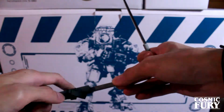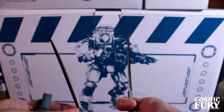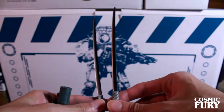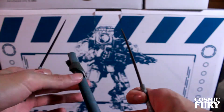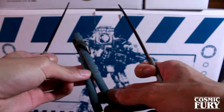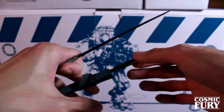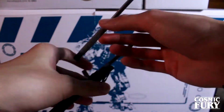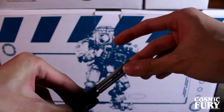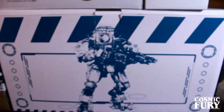So taking out the other sword. Oh, that's a little bit tight. Alright, basically identical swords. They have a little bit of their own weathering. Even the katanas or sword casings have their own level of weathering. Not much, but it's okay. Compared to my Pathfinder Ono, it's a little bit more weathered. And I think it's a little bit short. I need to get that figure and compare it side by side. So pretty much, yeah, that's the sword.